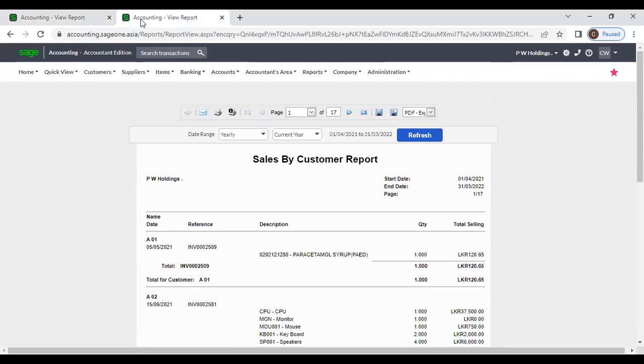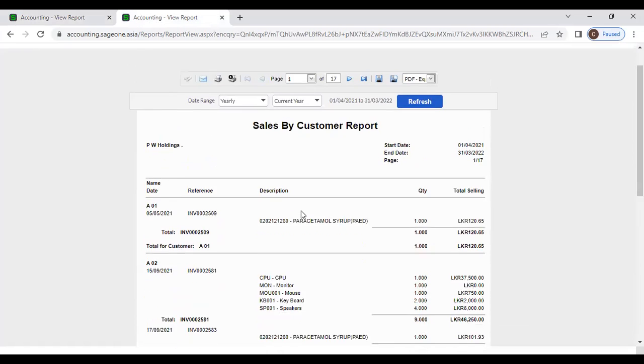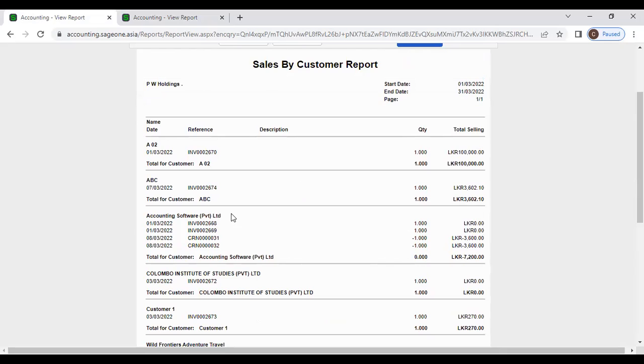And if you tick the option to include credit notes, the system will display credit notes in this report. You can see that the minus value is credit notes. And also, if you select detail, the system will display each invoice line item also. Now in the first report, the summary report, it will display one line for one invoice.